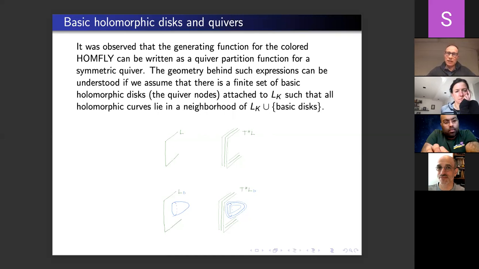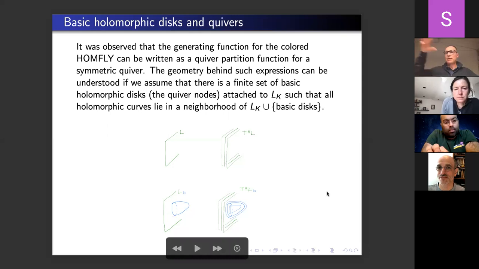The basic intuition is the following: if you have a Lagrangian somewhere, then a neighborhood of this Lagrangian looks like a cotangent bundle. And you can maybe do U1 Chern-Simons or something like that in there. But now you can think of this Lagrangian deformed by attaching one holomorphic disk to it, right? And what does it mean to deform? It means that I allow holomorphic curves lying in T star L union this blue thing, right? And then we would have something akin to this Witten picture that I had before. We can abstractly attach such a disk.